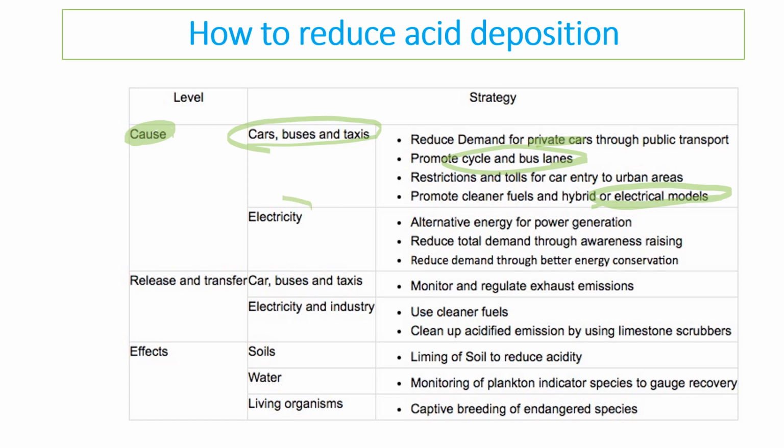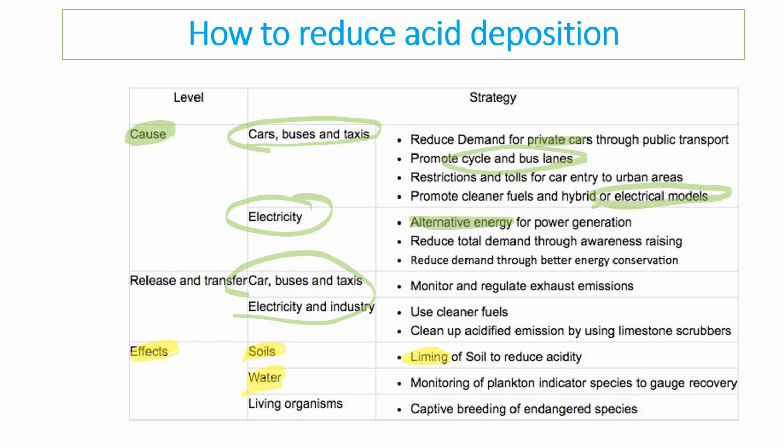Electricity needs to be used to power cars, and therefore we need alternative energy production, i.e. green energy production such as wind, that doesn't release any of these pollutants into the atmosphere. We need to look then at using alternative fuels and alternative sources, and therefore the effects will hopefully be limited. But in terms of effects, we also need to look at how we can limit the effects on soil. This would be using lime. So I talked about limestone earlier, which reduces the acidity of soil, which means it will neutralize acid rain.